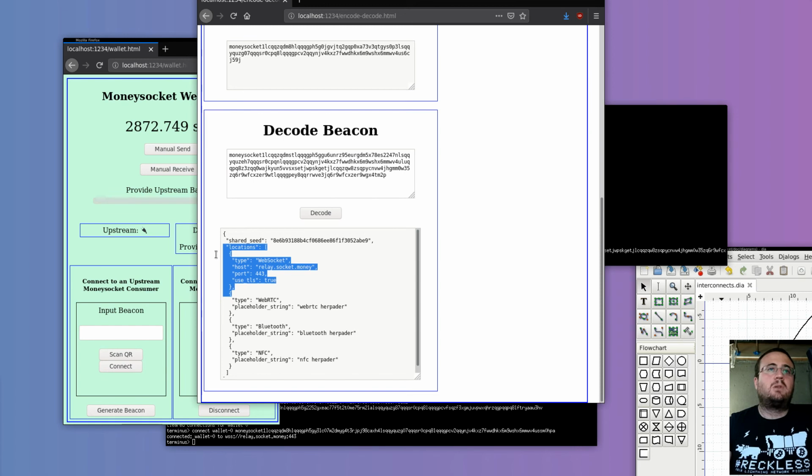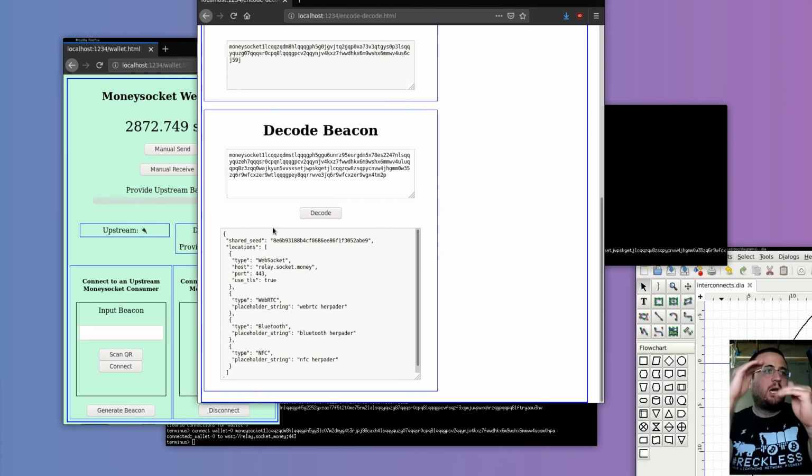It says, I prefer you connect here, but maybe you could also connect over WebRTC. Maybe you could also connect over Bluetooth. Perhaps there are multiple WebSocket locations, one that's close, one that's far, one that's on localhost, one that's in the cloud. And then within the beacon, it can rank what its preference is of how whoever gets that beacon can connect in. So I believe it's fairly flexible.